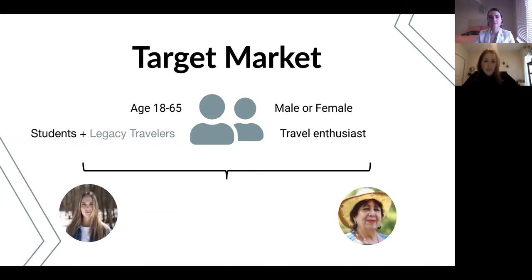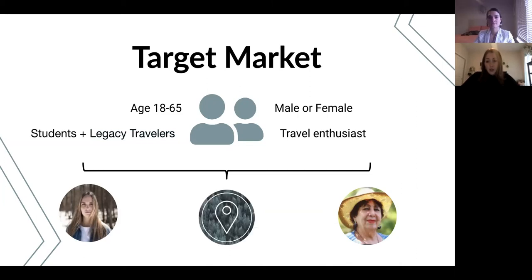But then we wanted to expand beyond this initial user. So we added Hannah. This was from a conversation Madison and I had where we realized we were missing an entire part of the market, these legacy travelers. Think your friend's grandparents who go on cruises every year, that older demographic who are using legacy travel sites such as Travelocity, Expedia, and TripAdvisor. And so from this, we really wanted to make sure that Travlr was, number one, accessible for them, number two, not overwhelming, and number three, really easy to navigate, even if they weren't that familiar with social media.